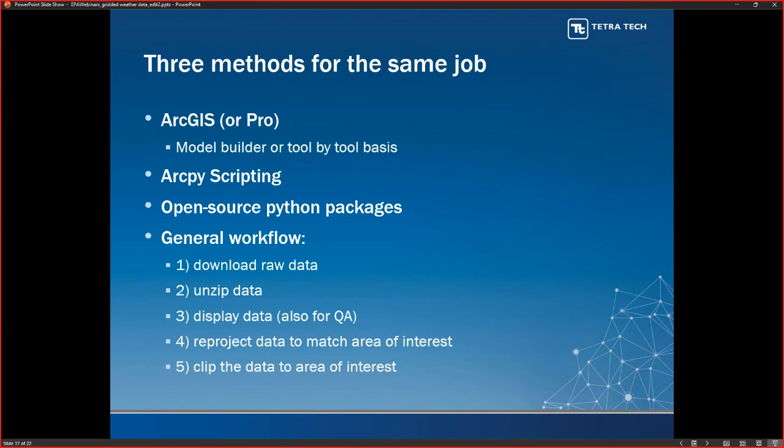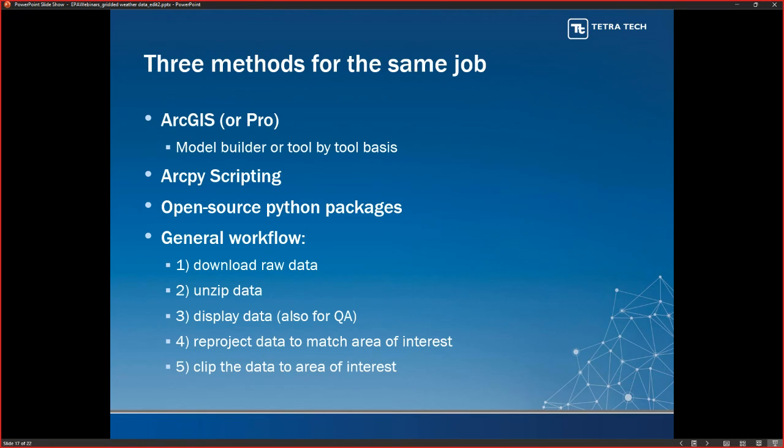And then on the next workshop, we'll ratchet up the complexity, the difficulty, the level of coding a bit, and we'll get into watershed delineation, and then summarizing some of these data sources that we're preparing and packaging today. So the general workflow for today is very simple, but it's meant to highlight how to sequentially walk through a level of complexity.